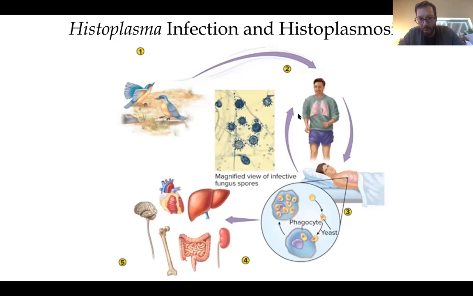And so you have this person here. He looks like he's maybe going for a run or something, and he breathes it in, and it gets engulfed by the phagocyte. But look, it says, you know what? That's not going to kill me. In fact, that phagocyte is just going to give me a nice little sac to reproduce and make more and more yeast cells. And then I'm going to rupture that phagocyte, and I'm going to release myself and go into the internal organs and cause systemic infection and take out the host. And then when the host goes, it will release my spores, and I'll go on and do my thing.